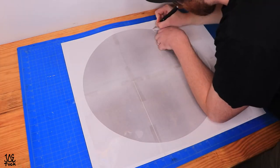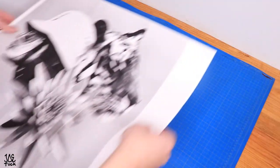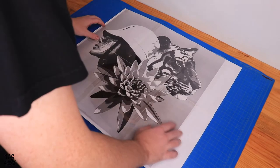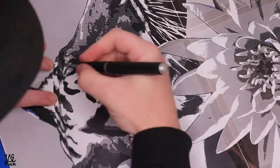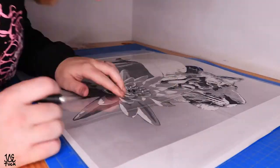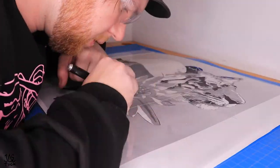Since this piece has a big circle as the background, I figured it would be best to make a separate template for that. For each layer I'm making, I'm cutting out all of one value on the template. Since this design has four values and one background circle, it'll end up being a five-layer stencil.